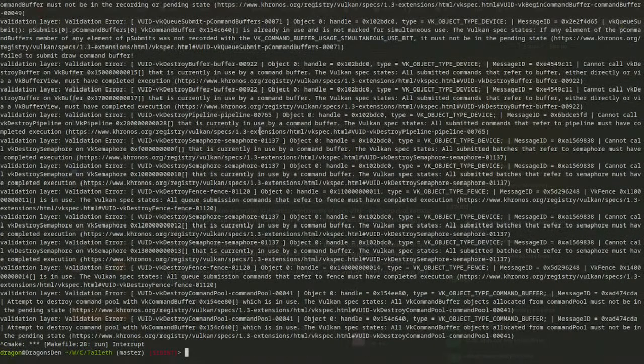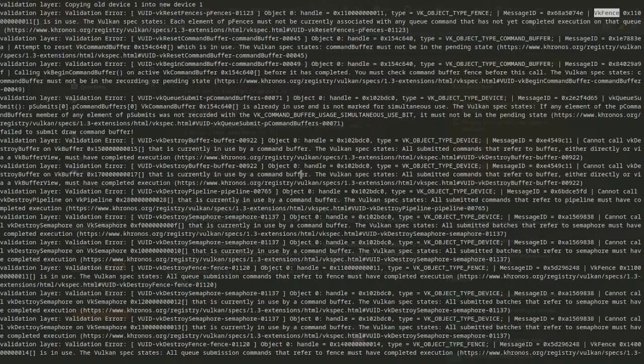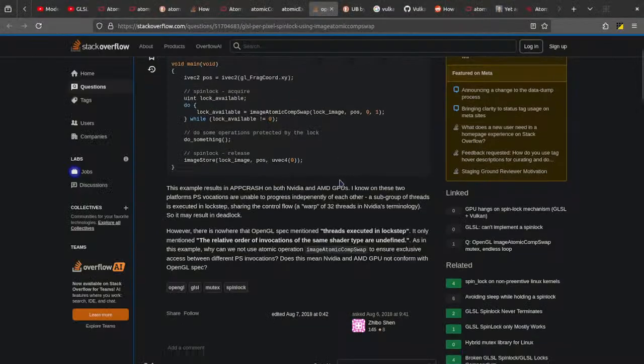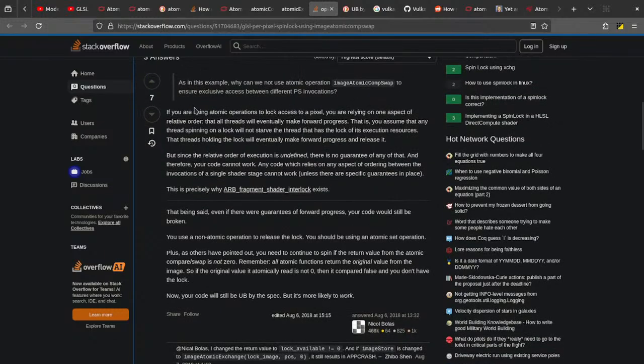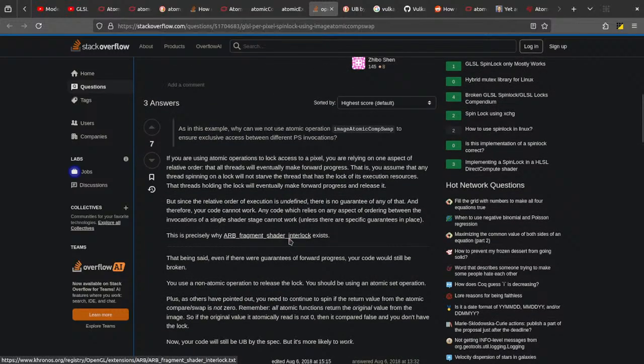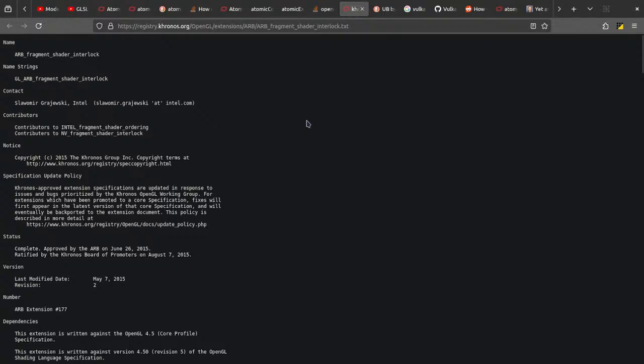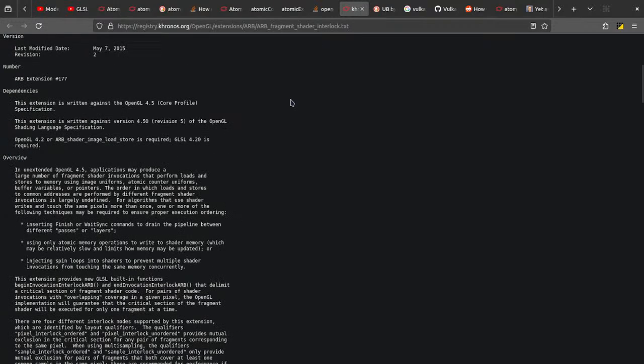Don't know what that means. What's this say? Okay, this is a page.